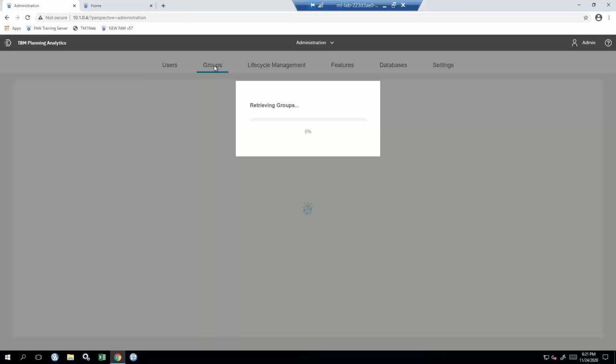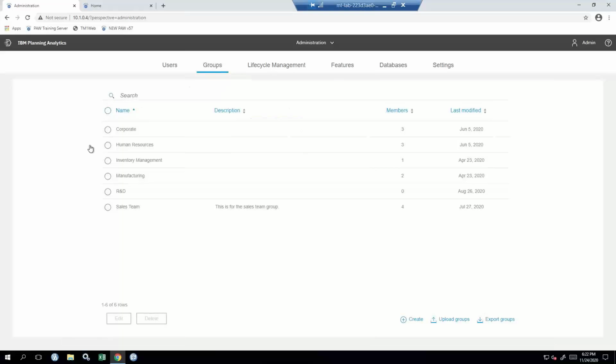And I can go up to groups and control the group creation here as well. So we notice that I have several groups created. I can create a group on the fly here, or I can do a bulk upload or even export to do some editing, as well as the number of members in my group.